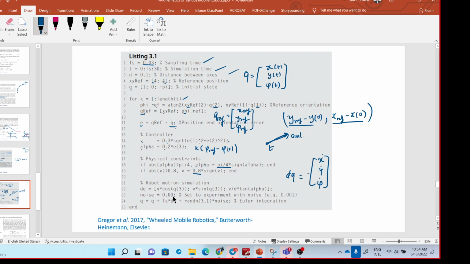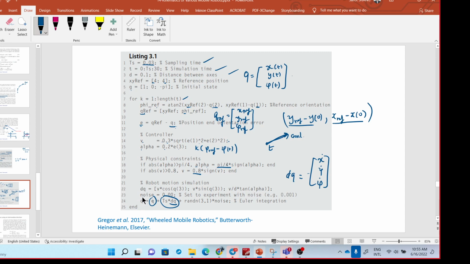And now we can consider it later. Then using the Euler method for the integration, we just use the right hand side times sample time plus q at the previous time step. Previous time step here means that once a certain value k is computed to have value q, it then goes to the next loop.